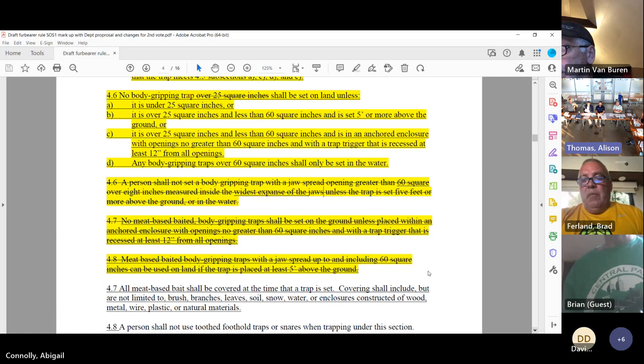That's right, Brad. And that goes to one directive from 159, which was to develop methods to avoid non-target animals. But what if the target animal doesn't fit in the access point to this body gripping trap? Well, if it can't fit, it won't get trapped. And to the point earlier, what animals are we moving away from trapping by doing this? Is it raccoons, I guess, is what I heard you say earlier? Possibly. Well, domestic animals. So these changes are designed to minimize or reduce the trapping of domestic animals. One reason. That's probably the primary one.